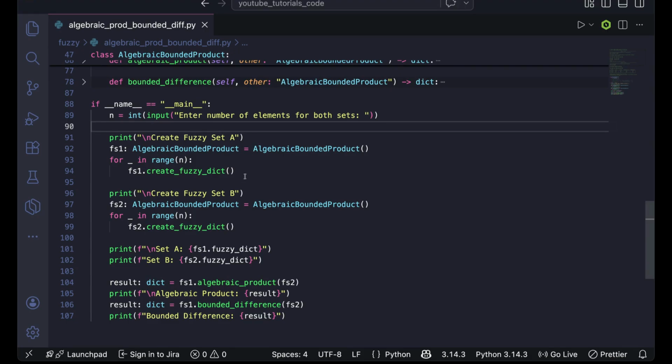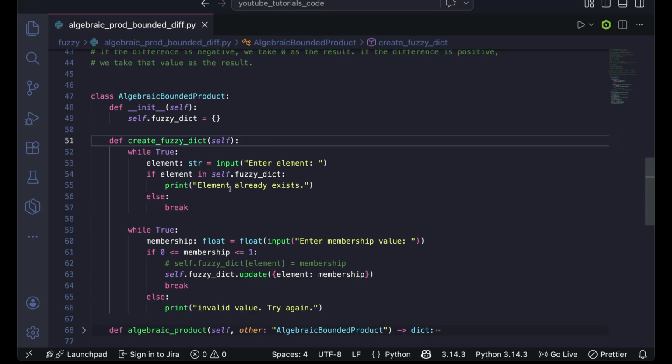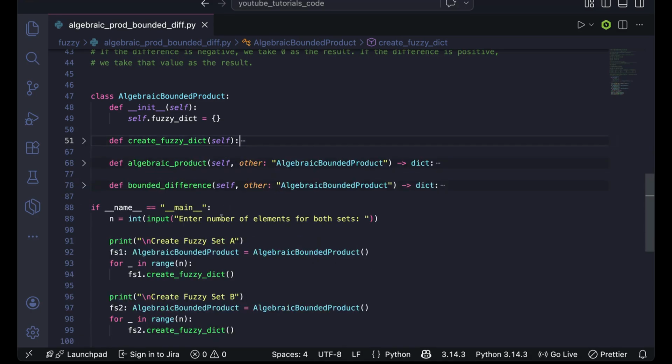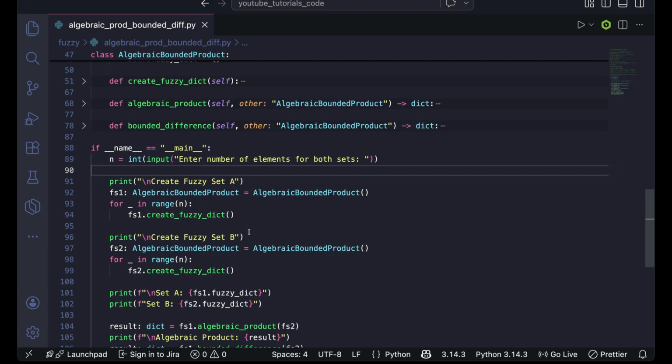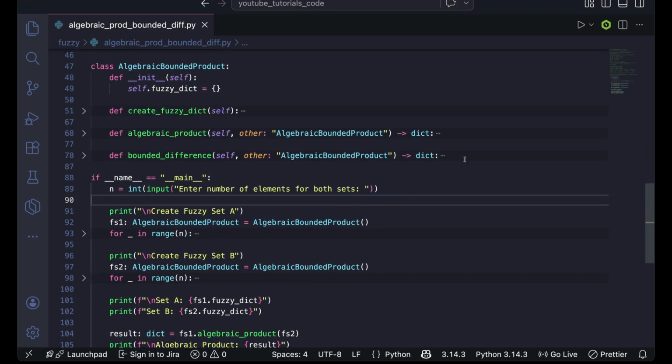I would recommend, before you come to this video, that you check out the previous videos where I have explained the user input for each set and how we create a fuzzy set, the exact procedure for this, and the instructions given to enter every single set. So before we move on to algebraic product and bounded difference, I recommend you watch that again.